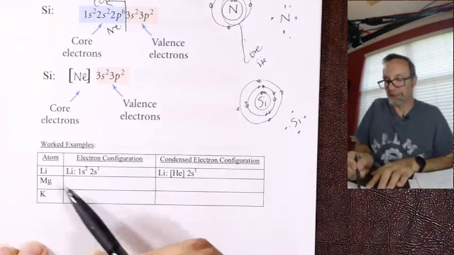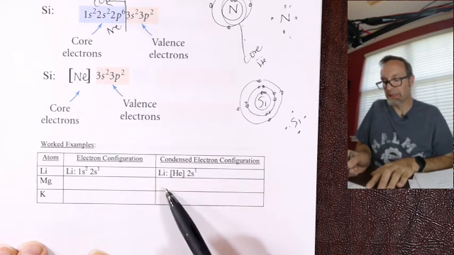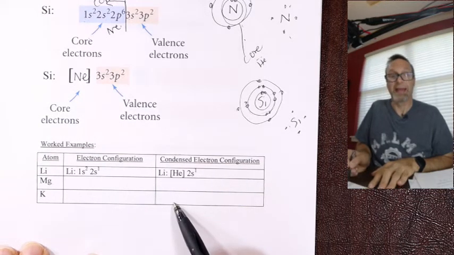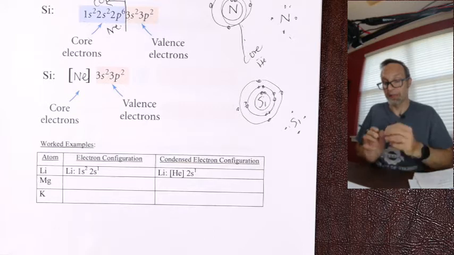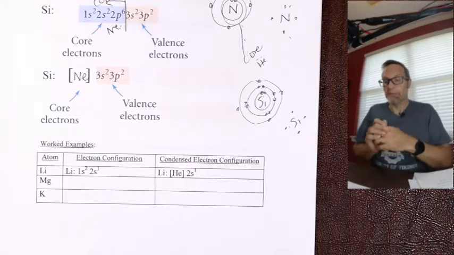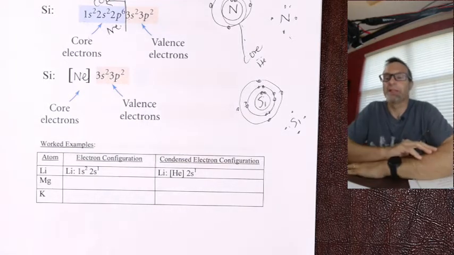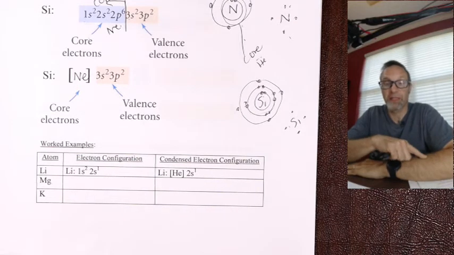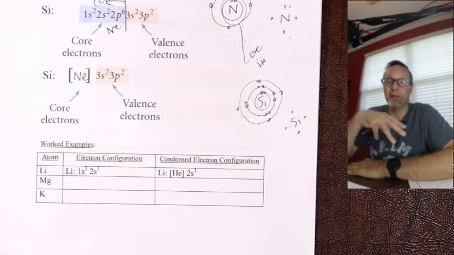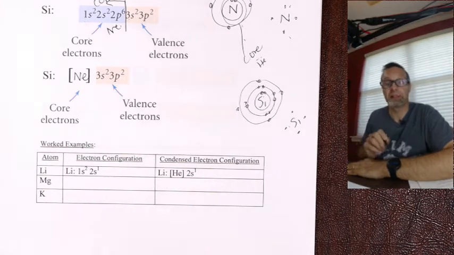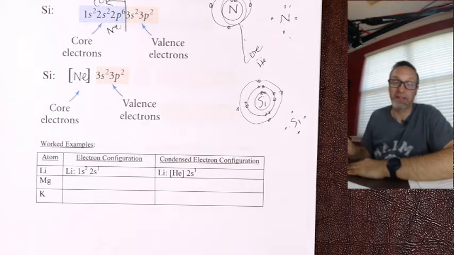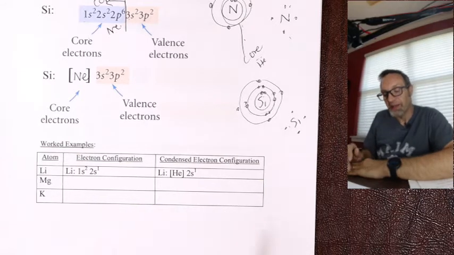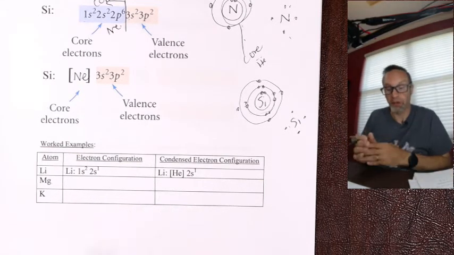You can write magnesium 2 ways and potassium 2 ways. There's a couple of ways to do it. You can either do the orbital box diagram and translate it to an electronic configuration, or as you become familiar with this, you'll be writing configurations really easily. And when I again show you that periodic table trick in the next part of this packet, it's dead easy. But for now, do whichever one is more comfortable.